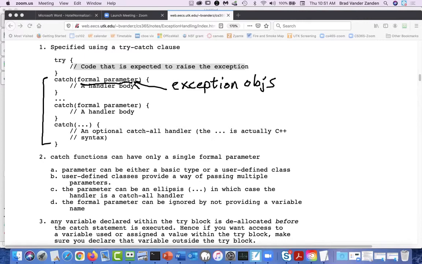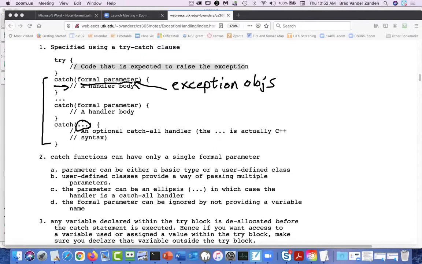And then inside the catch, you have handlers that handle whatever that exception might be. And this ... in this case is actual C++ syntax. And it means catch any exception that has not been caught by any of the previous catches.